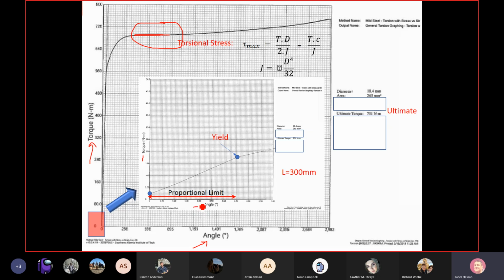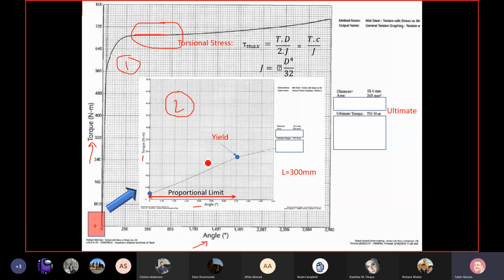So this graph is simply a magnification or zoom to here. You will see this graph number one on the lab data, and this is graph number two on the lab data. Okay, so why is that? Because when we estimate the G or the E, we have to be in the proportional limit. You guys agree? When we estimate the E, which is the modulus of elasticity, or the G, which is the modulus of shear, we have to be in the proportional limit. So we have to be on the line part of the curve. You guys agree or disagree?